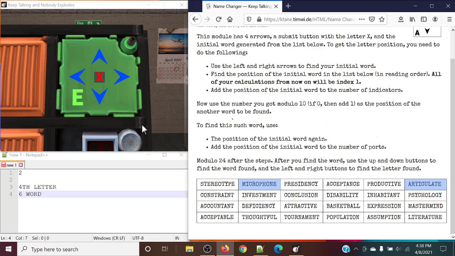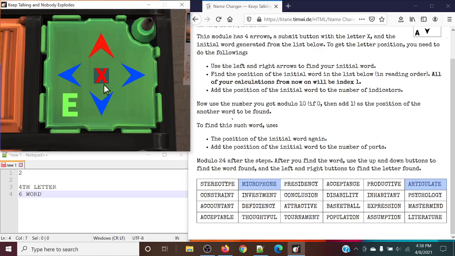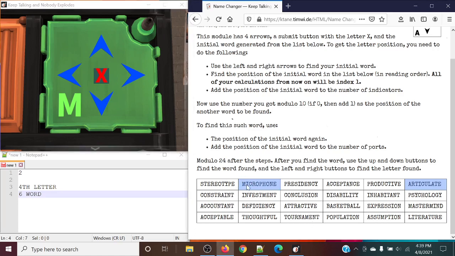So let's do that. The up and down arrows will move between the words. The up arrow will move to the left, and the down arrow will move to the right of the list, so we'll go down the list essentially. We're currently at the first letter in microphone. Let's press down, and notice how I press down to P, and that is in the same position as the position that we pressed down. That will always be the same case. Then the next one should be A, then P, and then A again.